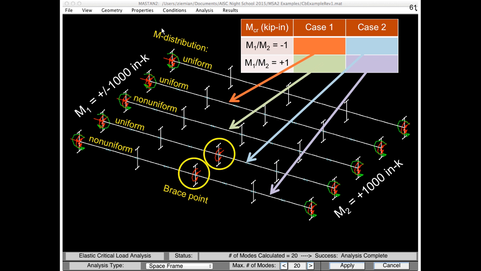Now I'm going to drop down and show you the Mastan model. But you all have this slide printed out, and it's a bit of a map, because what I decided to do is create a Mastan model similar to that column model before, in which I'm going to have 5 beams now, and each one of these beams is going to be slightly different. All right. So let's walk through the beams. Starting from the back beam, the furthest one, I think I'm pointing to it now, you can see my cursor. That beam is being subject to uniform bending. All right, so we've just got a constant moment diagram all the way across. But I have purposely turned off warping resistance.